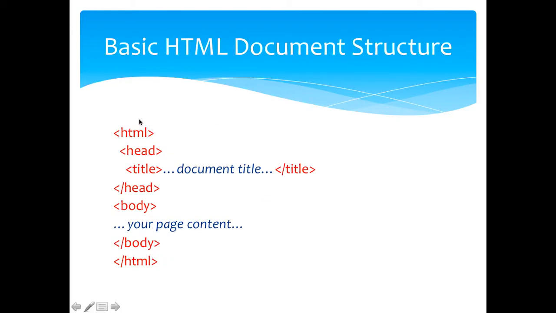Okay, so this is what a basic HTML document would be structured like. So you have your HTML at the very top. It tells the browser that this is all going to be HTML and it should read it as a language. You have your head, which is the header for your web page, the title, which should stay in between these two head codes. So this is the opening head and closing head, and you can tell the difference by that slash right there. So you have your title, and this title is going to appear at the top of your browser.